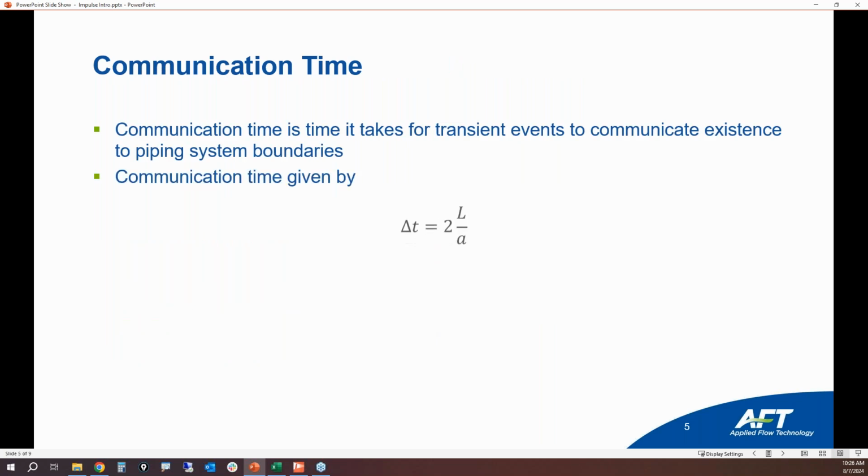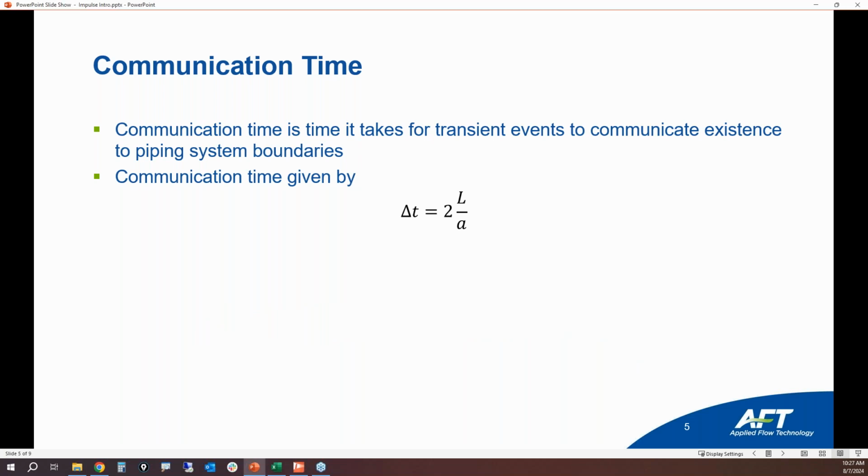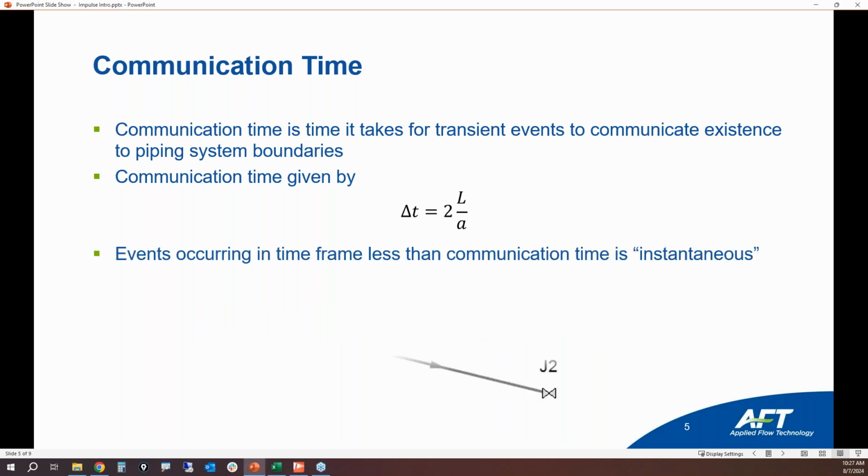All right. The communication time, again, is a concept that I talked about where it's the amount of time it takes for a wave to communicate itself down a pipe to let things know that something has changed, and then for that wave to propagate back. And we're going to be able to see that very clearly with animations.